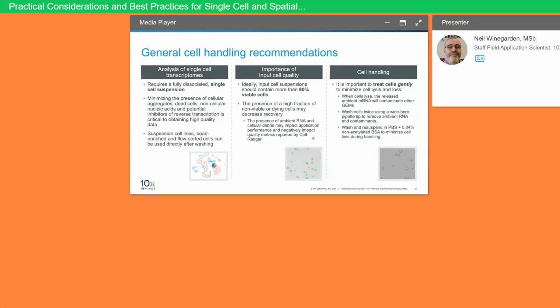Dead and dying cells will also be captured, and this potentially leads to spending some of your sequencing budget towards cells that are not really of interest. Perhaps even more problematic, dead and dying cells are fragile and they can lyse very easily, releasing RNA into the ambient environment. And this creates a background noise that is hard to distinguish from the true signal of a cell. It is therefore critical to treat cells gently, wash them gently, and produce a high viability single cell sample.